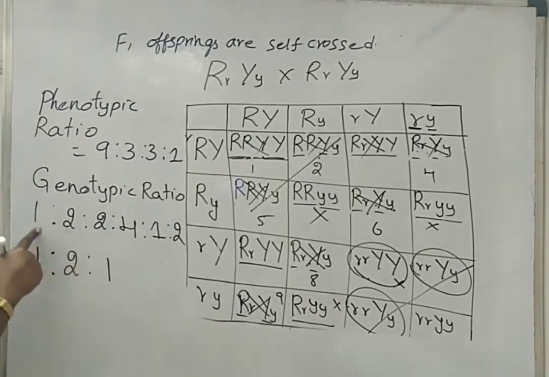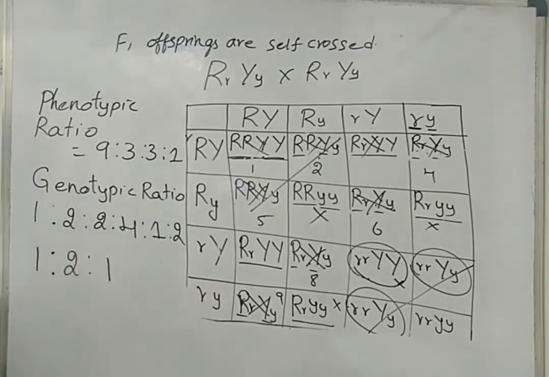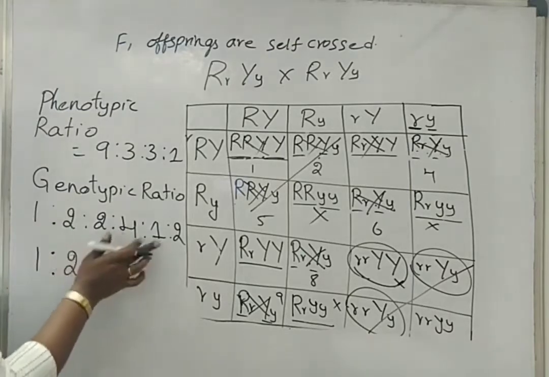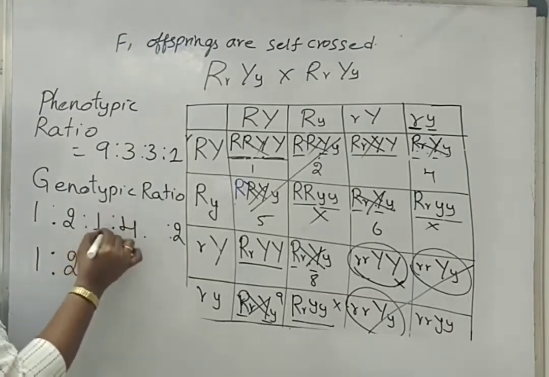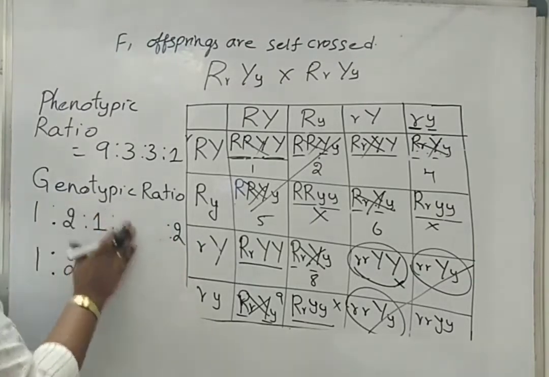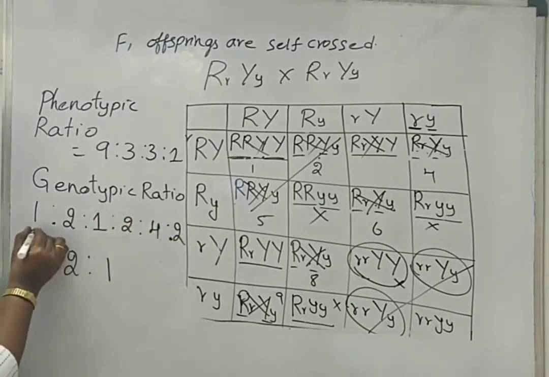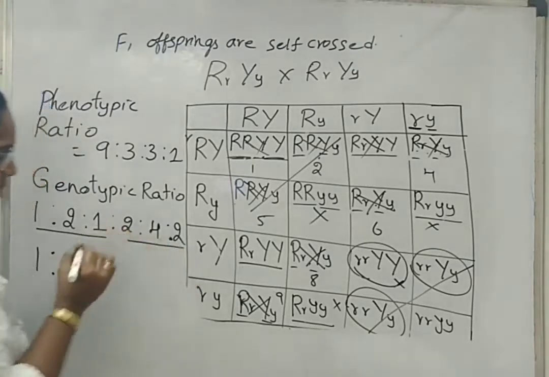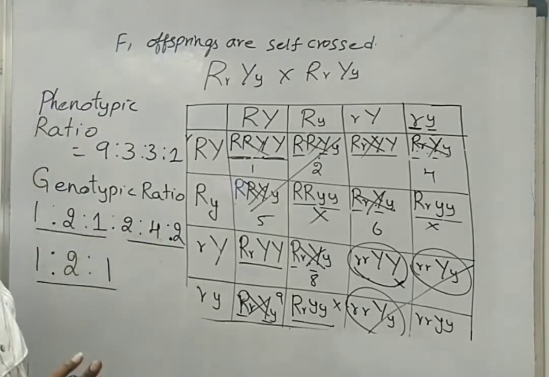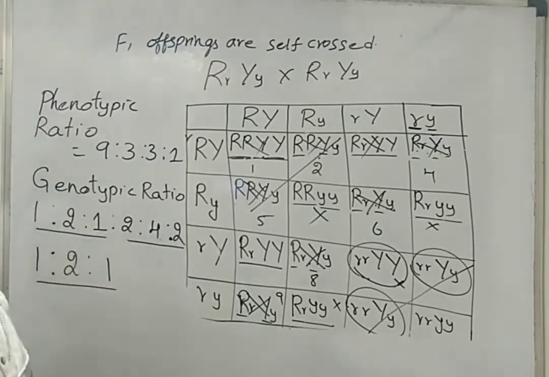So we can frame out this one. Here I have written as 1:2:2:4:1:2:1:2:1. This one we can easily frame out like this one we can bring here. I can flip 1 and 2 to 2. This one also I can flip like this, 2:4. Just for our convenience to remember. Likewise, we can now explain this one as 1:2:1, 2:4:2, 1:2:1. I did not change any of the numbers in the ratio. Just I have flipped for our remembering. Okay, 1:2:1, 2:4:2, again 1:2:1. Like this we can easily remember.